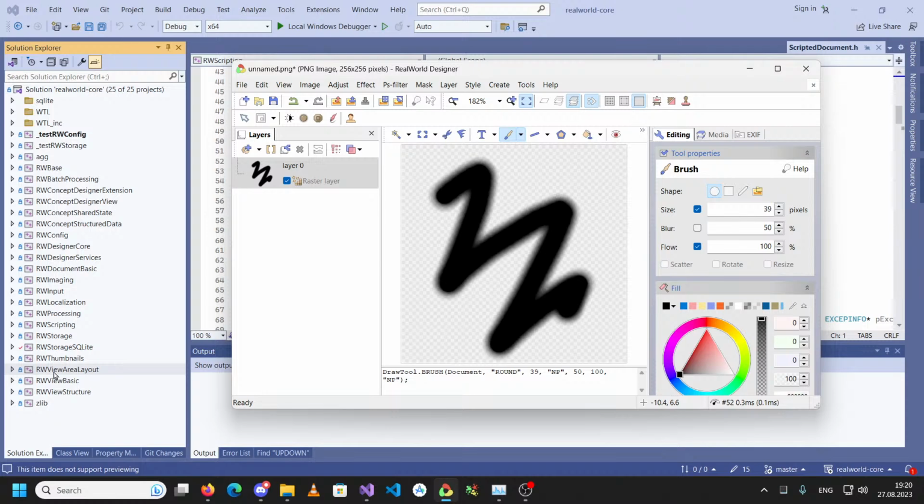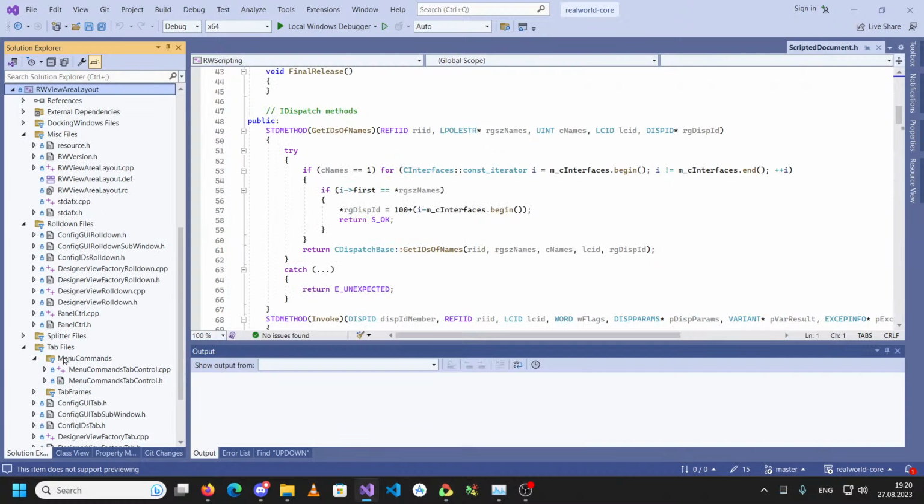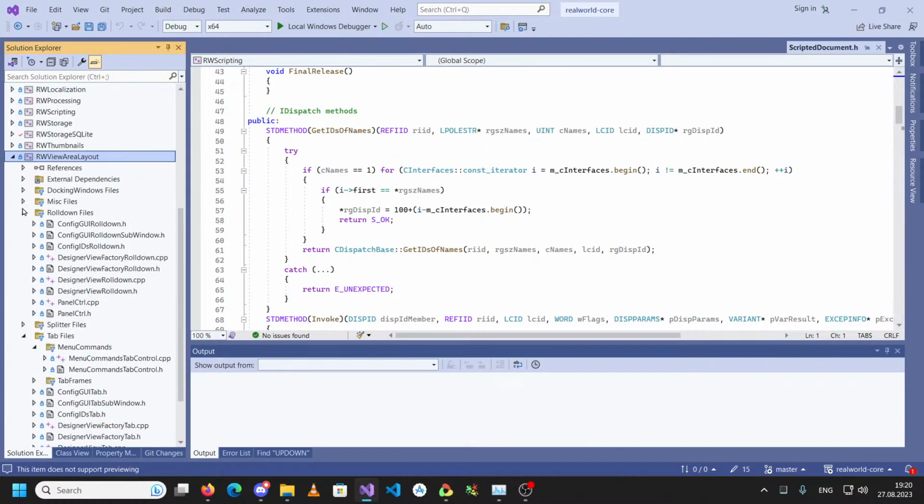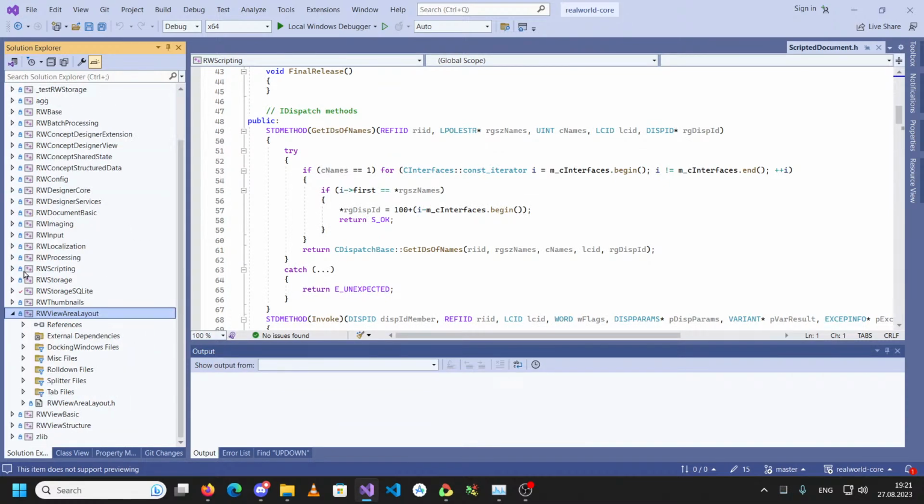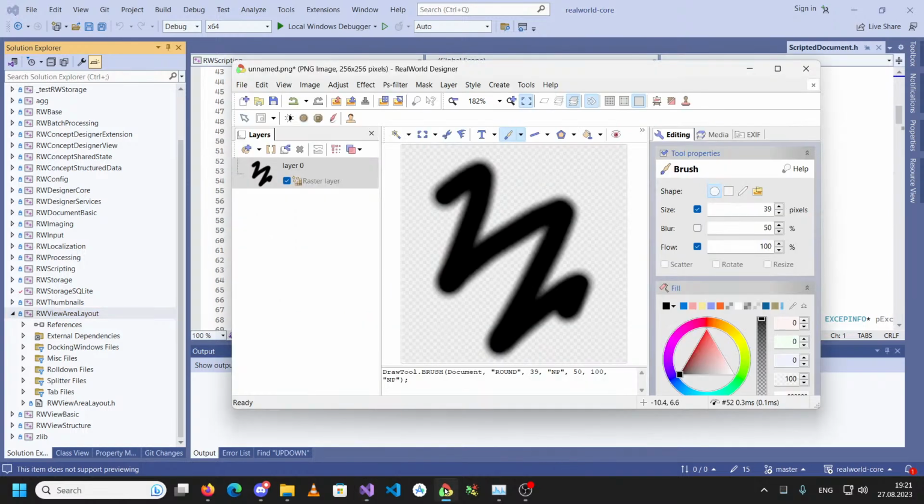This RWViewLayout allows you or me to configure the look and the layout of the main window.